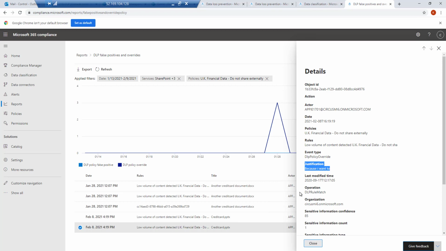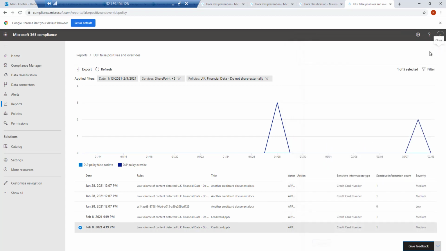So if you want to notify the person or get into contact with the person, in my case that's the actor over here, this is the reason he or she decided not to share the document, for example, even though it was found by a DLP rule.